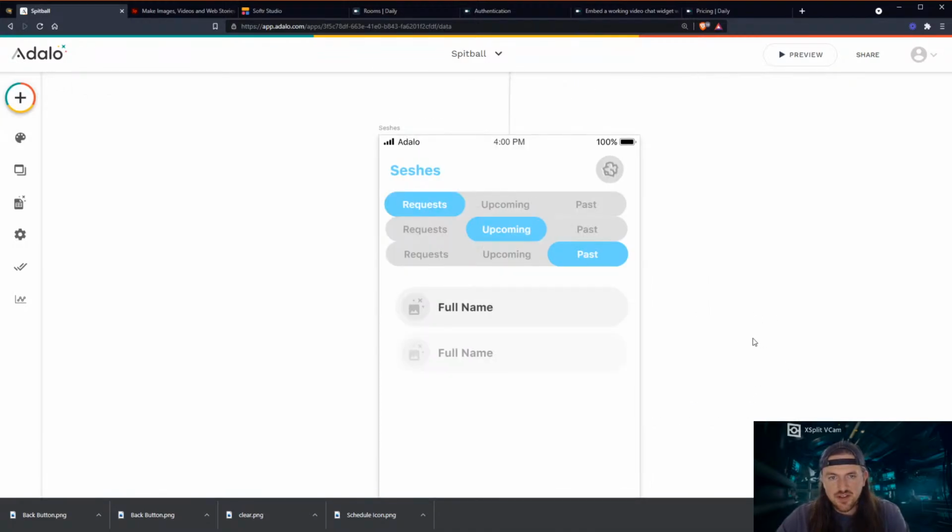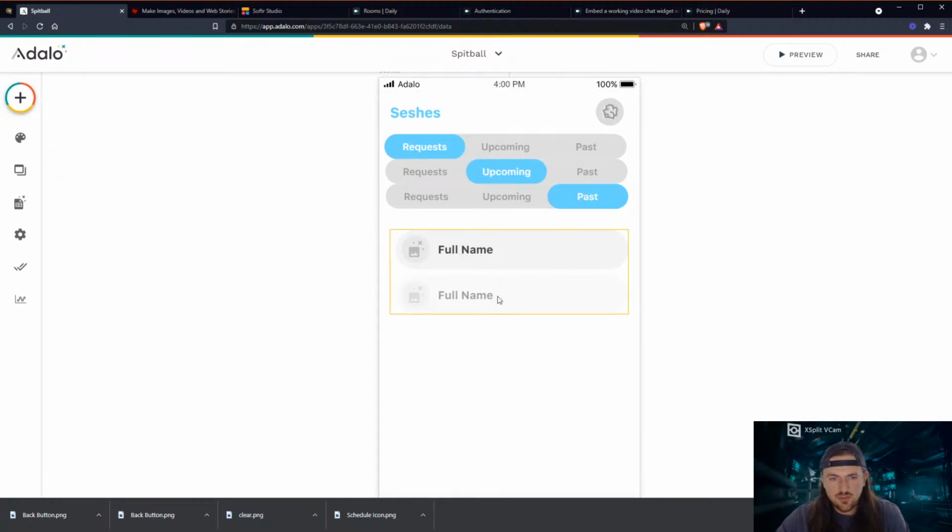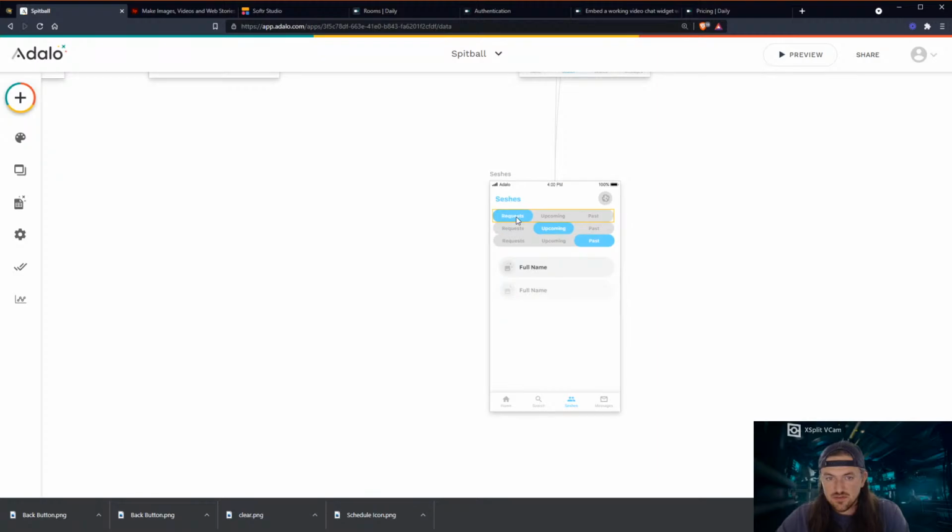We're out of time, but next time we'll look at creating some more lists here, because we'll need a separate list for each of these as well, because the list is filtered differently, and we can't change how the list is filtered based on what they select. So we'll finish building this list out of sessions, and once we have that, we'll duplicate that list and have 3, 1 for each of these.